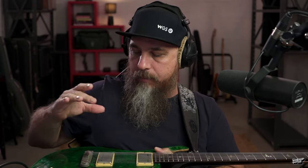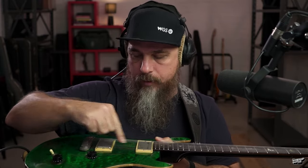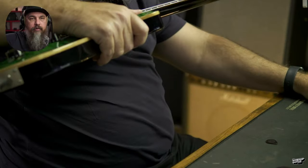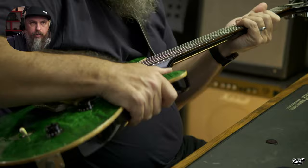I like that it's got high output pickups. So obviously I've got these, I think these are Dragon humbucker pickups. And then I also have the coil tap on my guitar here where I can turn any of the pickups into a single coil pickup. So I like that. And then this guitar also has, if you can see over here, what we call a wide fat neck. Let's see if I go to this angle here. It's a bulky neck that I like. So I like the sturdiness of the guitar.